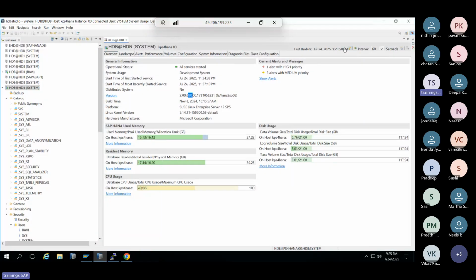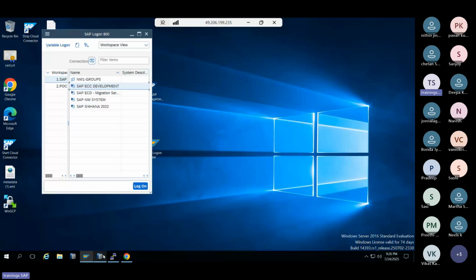During the schedule only, if you are planning to do parameter changes, a restart, or an upgrade, some kind of activities, they will provide a monthly Saturday or Sunday night, or a two or three hour maintenance window. During the window time only, whatever activities you want to do, you need to complete all of them during that time itself.